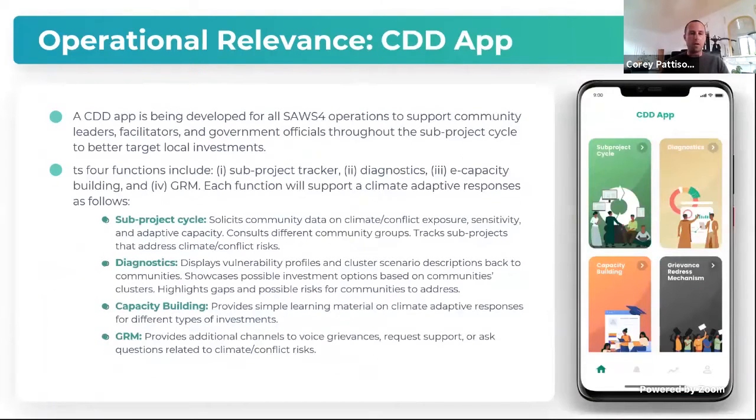I won't go into a lot of detail. I'm happy to answer more in the Q&A, since I'm running out of time, about the mobile applications. But the idea is to create a 2-way communication between communities and community members on the front lines to aggregate information up, as well as to push information down on the tailored set of risks that different communities face using the vulnerability profiles. I'll stop there. Thanks.